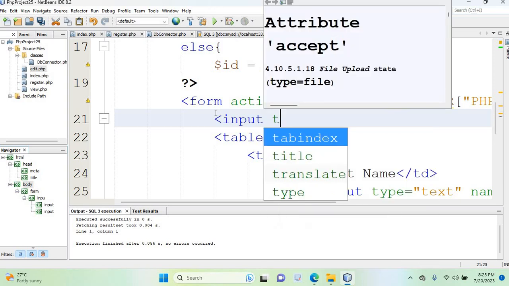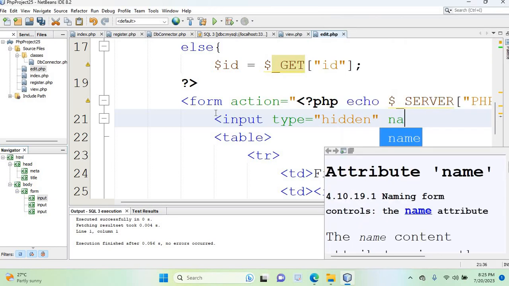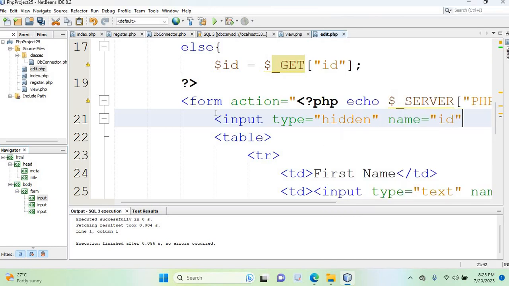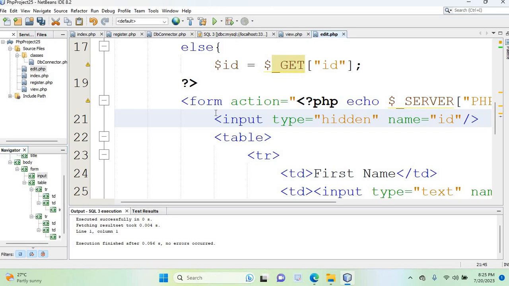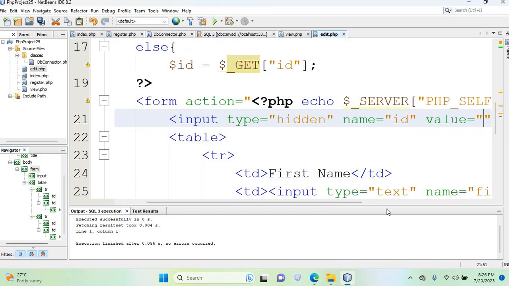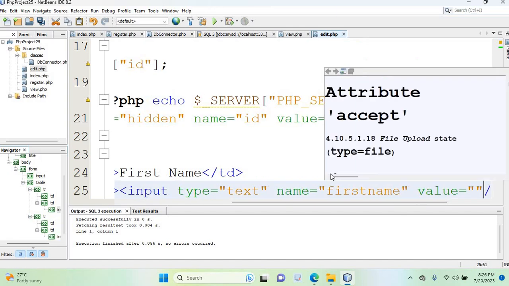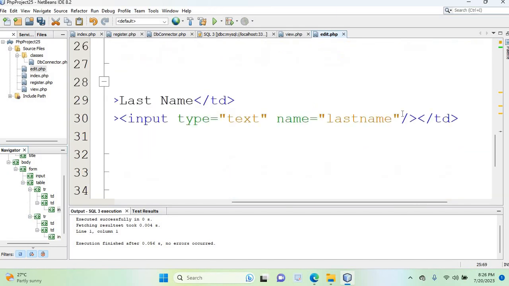Input type should be a hidden one, and name equal to id. Okay, like this. And we need to have a value as well, and in all these cases we need to have a value, because this is the edit one.